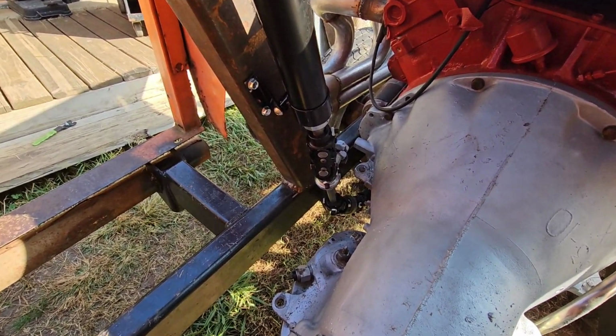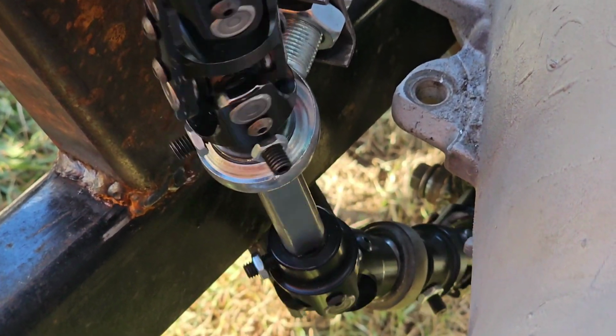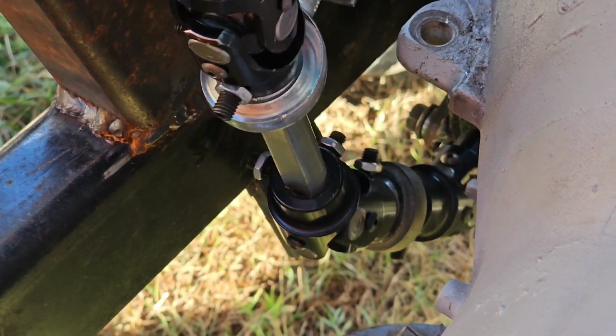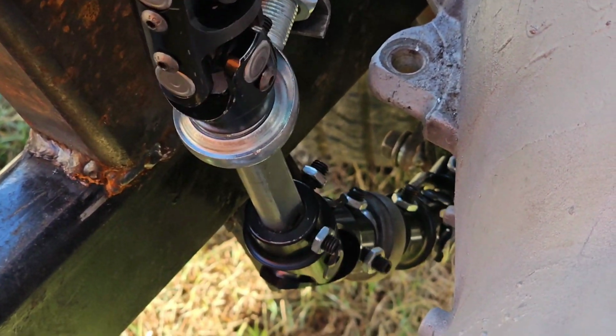And I've had this jacked up. Let me zoom in. I've had this jacked up, turning, and it does not flex. It does not torque in ways I don't want it to torque. And I've had it on the ground doing it before I fully welded it in, and it's not flexing at all.